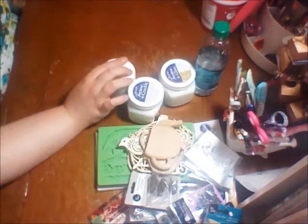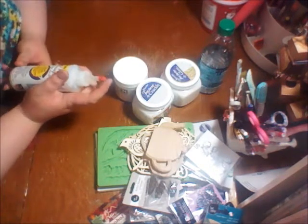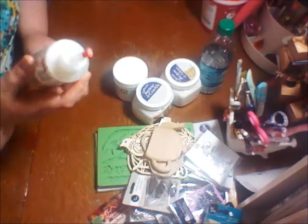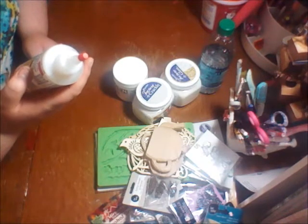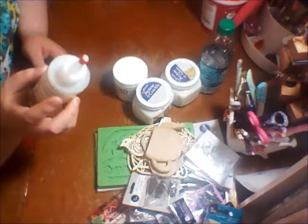And then we were still cruising the clearance aisle, and we come up with these. And I never used this product before, so I guess we'll try, right? It's $7.99 original price, and I paid $2.39 for this. It's Beacon Fast Finish Decoupage Medium. And it seals and bonds paper and fabric to wood, metal, glass, or ceramic. So I'm like, how cool is that? And it's crystal clear lacquer for decoupage.